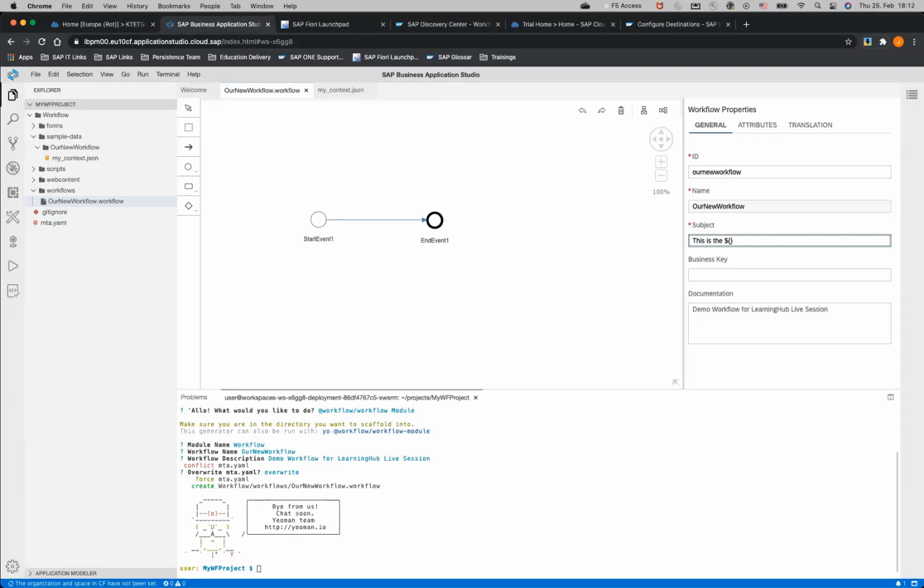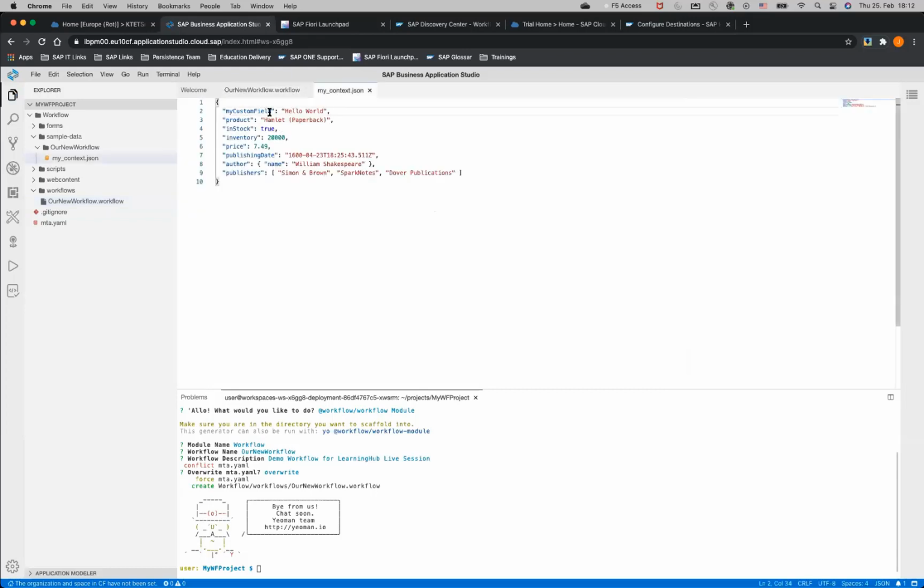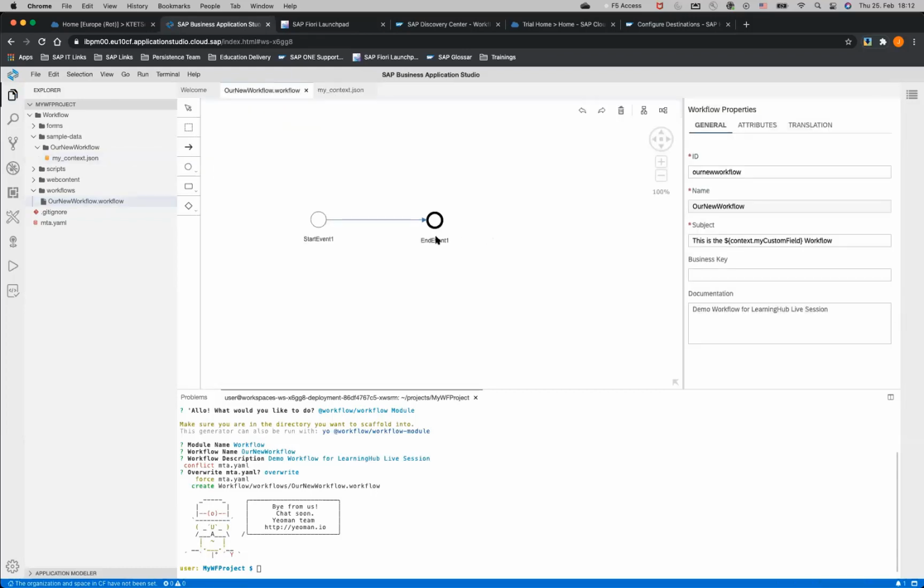This is the $, then these brackets, and then you can use the context and reference any field within the context. We just saw I created a new field, and I call it my custom field. And I can just insert it within the text. So this is a placeholder for this variable. And whatever value is within this variable, my custom field will be replaced in the subject of the workflow later on. So here, my custom field, hello world.